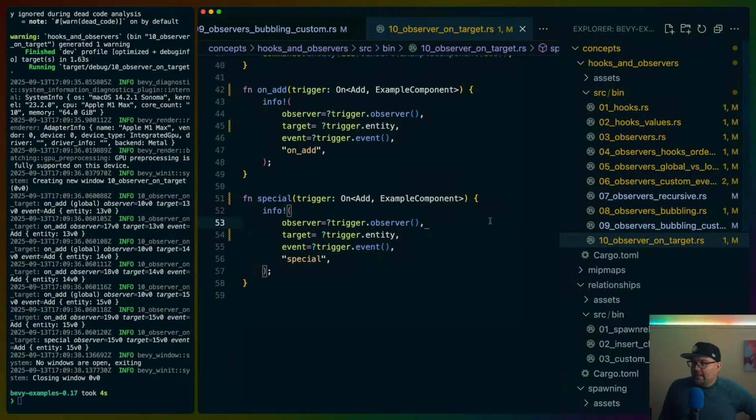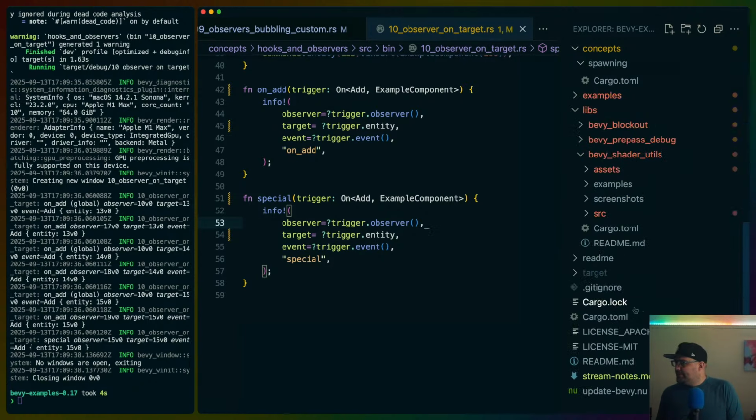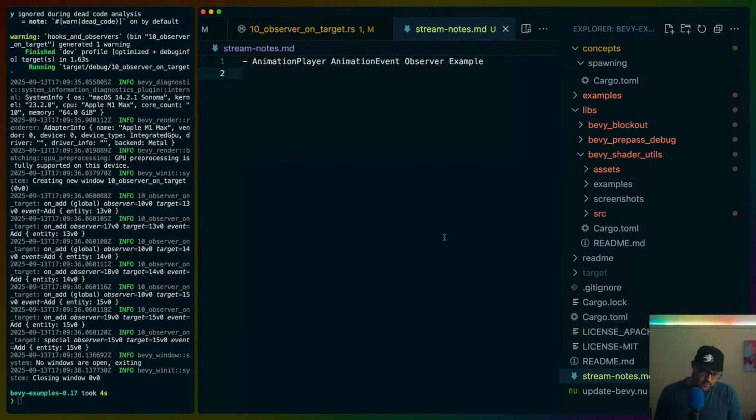So maybe one more example here that is an animation example, and clearly indicates the animation player. You know what I should do? Animation player events for skiing with GLTF stuff. That's an example that I should have.